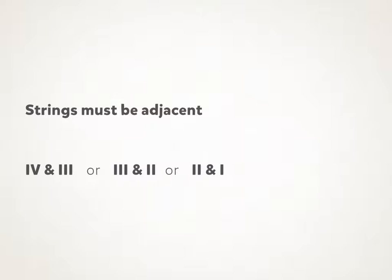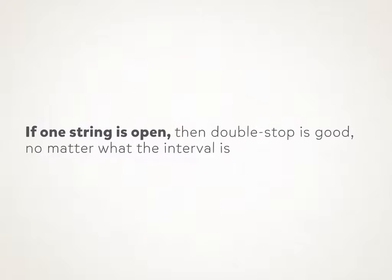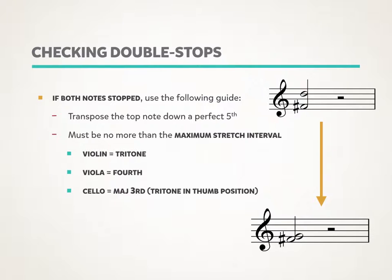So, here are the basic principles of working out multiple stops, particularly double stops. Firstly, the two strings involved in the double stop must be adjacent, so 4 and 3, or 3 and 2, or 2 and 1. You can't have a double stop between string 1 and 4, unless it's pizzicato, but certainly not arco. Secondly, if one of the two strings is open, then the double stop is good, no matter what the interval is. Finally, if the two adjacent strings are stopped with fingers, then you need to work out whether the interval fits within the maximum stretch.